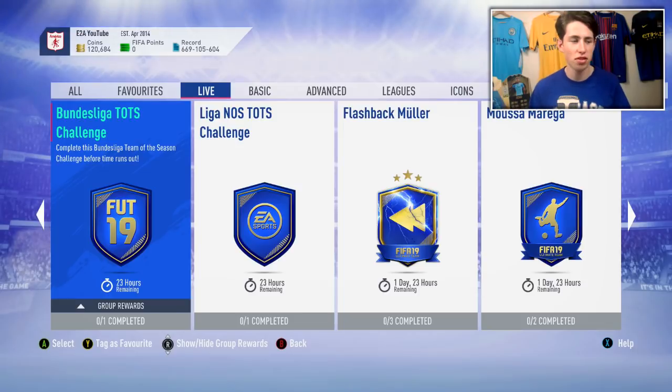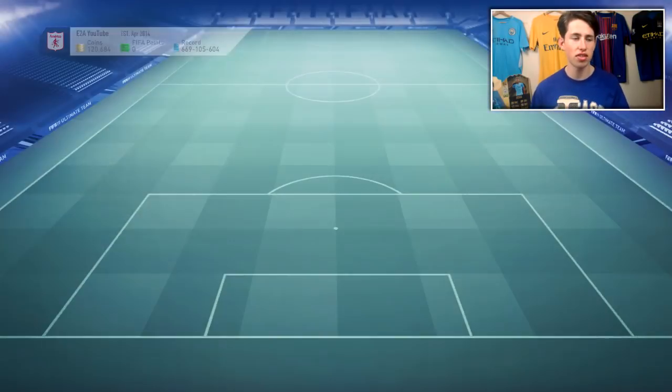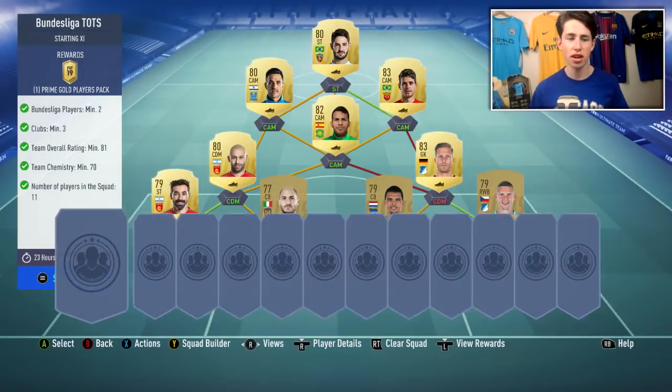Today EA have dropped a whole host of new Team of the Season themed SBCs. I'm going to be completing them all, opening the packs and showing you guys how to do them cheaply. So we're going to start off with the Bundesliga Team of the Season challenge. This one will set you back around 10,000 coins or so.